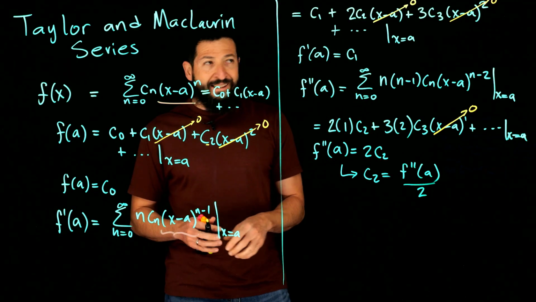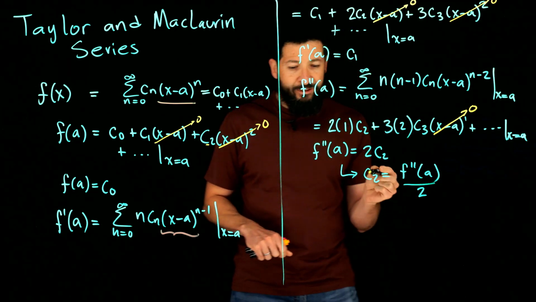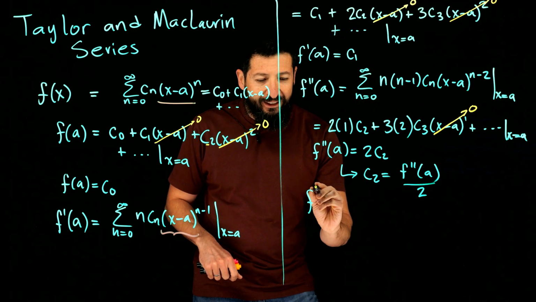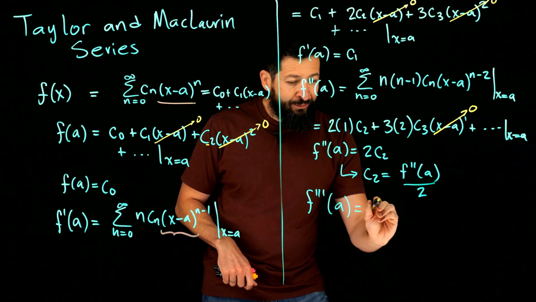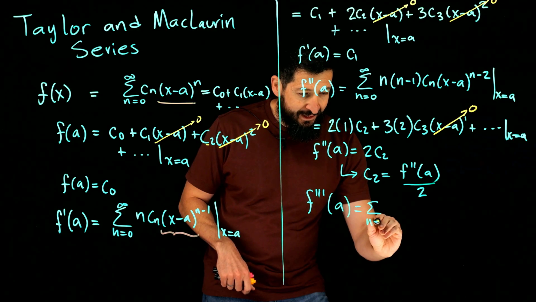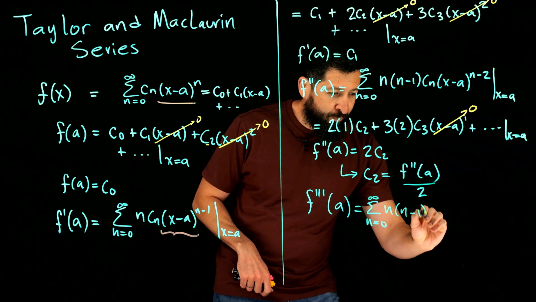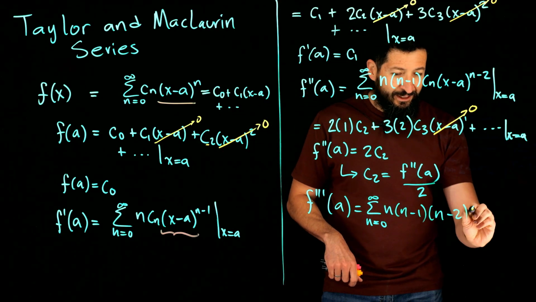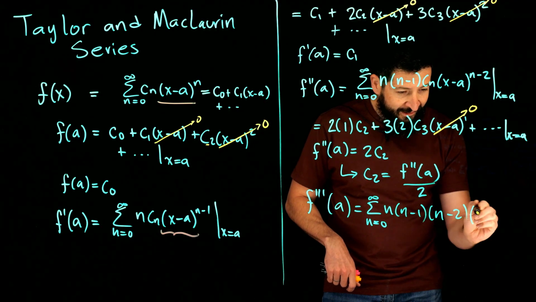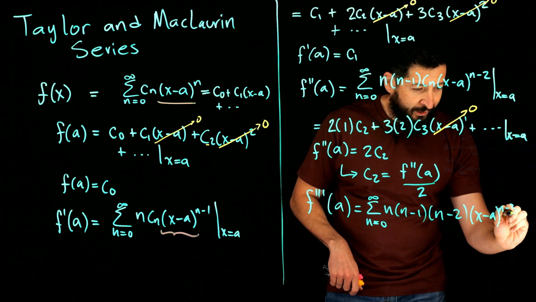Now, the next time I take the derivative, I'm not going to solve it, but I'm going to take the derivative just so you see it. I know I said I wouldn't take it again, but here we go. Take the next derivative. So you get n times (n minus 1) times (n minus 2) times cn. I forgot my cn. I'll put it at the end. (x minus a) to the n minus 3.